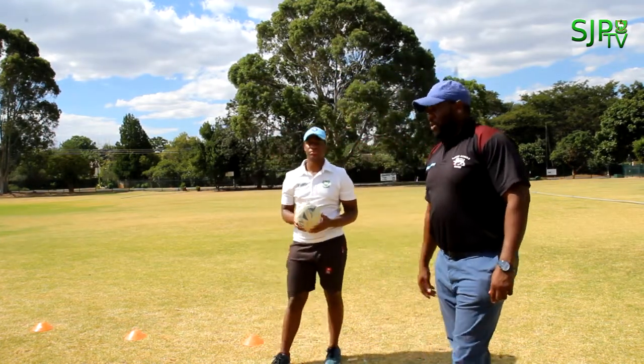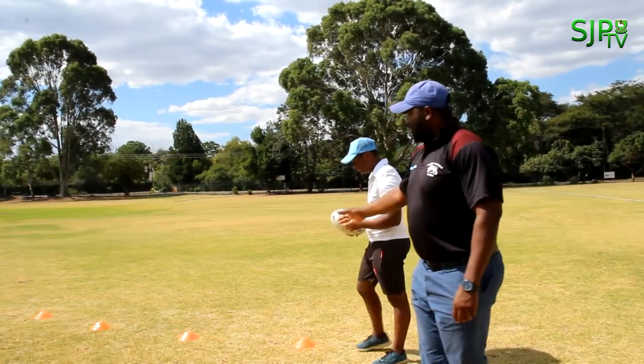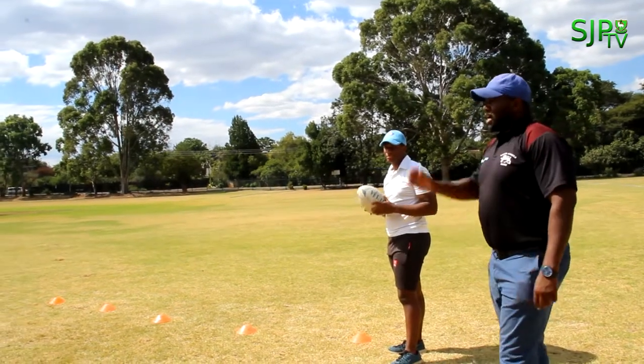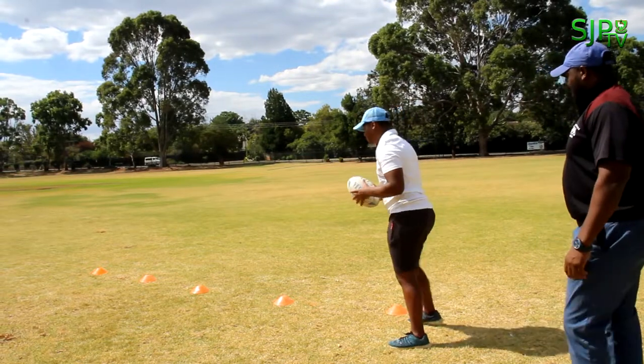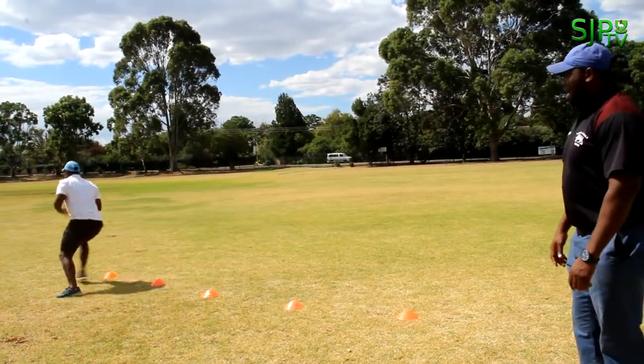So you still need your four or five cones that you're doing, even if that's half a meter apart, and you'll be running in and out and also handing off. Okay, let's follow the drill. You go sideways, right, with a nice handoff. Nice handoff, check.